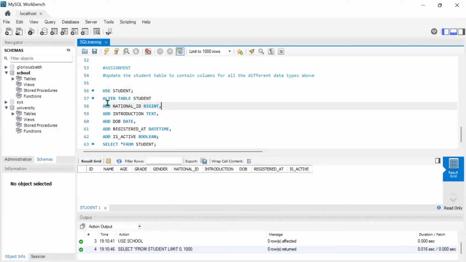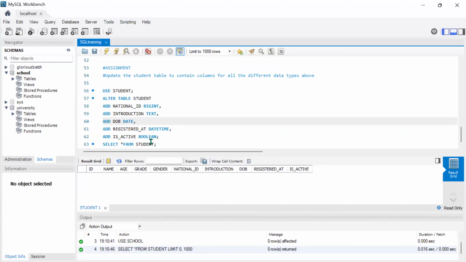So after altering the table for student, I add national ID card, which is a big integer, the national ID number, then introduction text, which is a long text, and then add date of birth, which is a date, and then add registered at, that's the datetime when they registered, and then is it an active student or not?